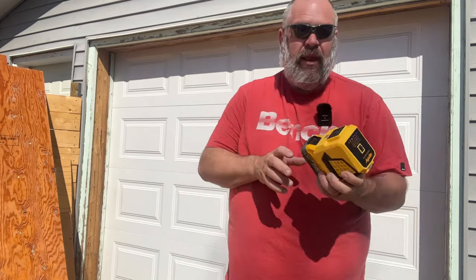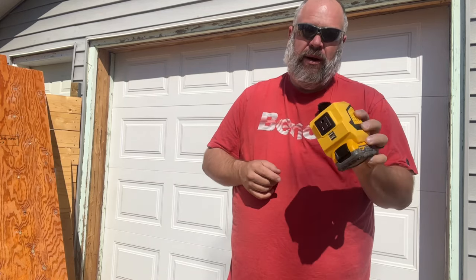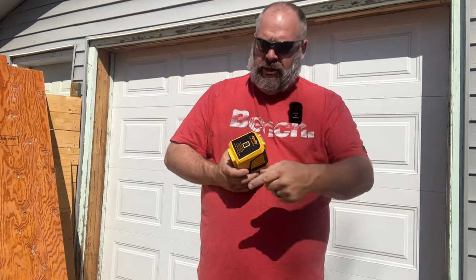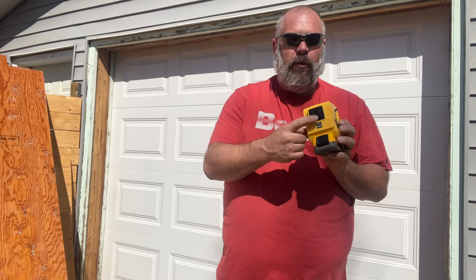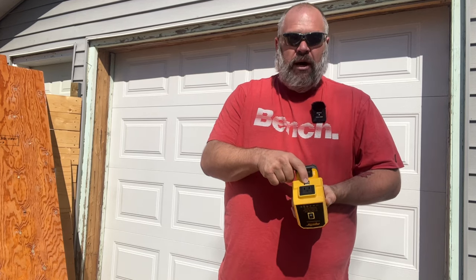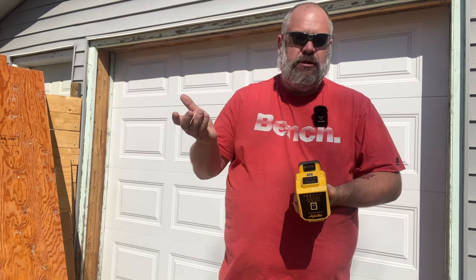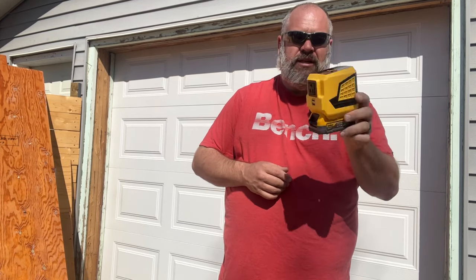The last one had quite a bit of metal on it. I really wish they had a USB-C adapter — this one doesn't. They do have them out there in the old-style slide-on, but it's just a USB adapter. It doesn't come with a 200-watt adapter on the USB, so you're only going to pull about 10 watts out of it — five volts, two amps. That's what you'll get out of that little USB.